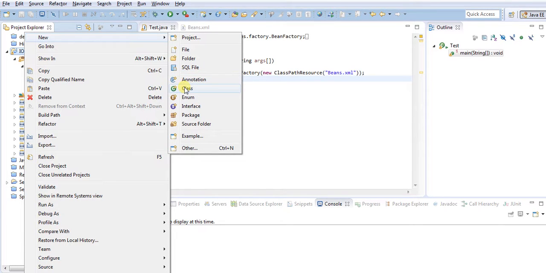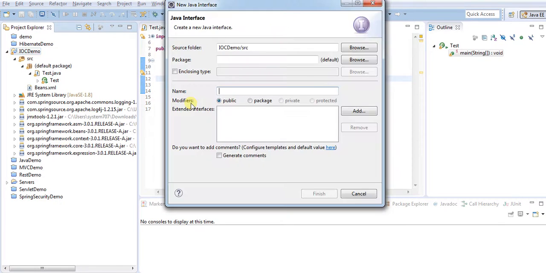I'm going to create an interface. I will name it MyInterface.